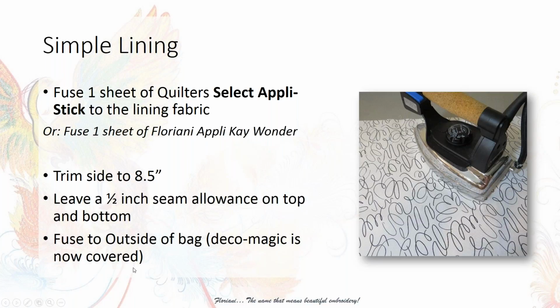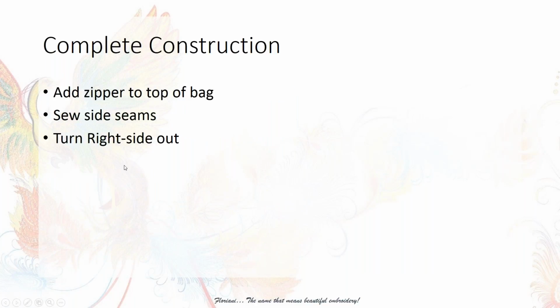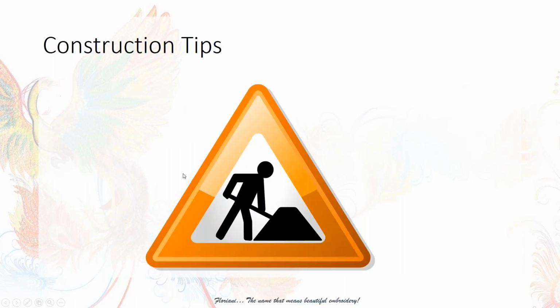So once you've got your lining prepared, peel the paper off and fuse your lining on top of the Deco Magic. So the lining's not going to be loose. The lining actually becomes a part of the bag. And that's what I think makes this project so simple, is that the lining is fused directly onto the bag. Then it's really simple. Add your zipper to the top of the bag.